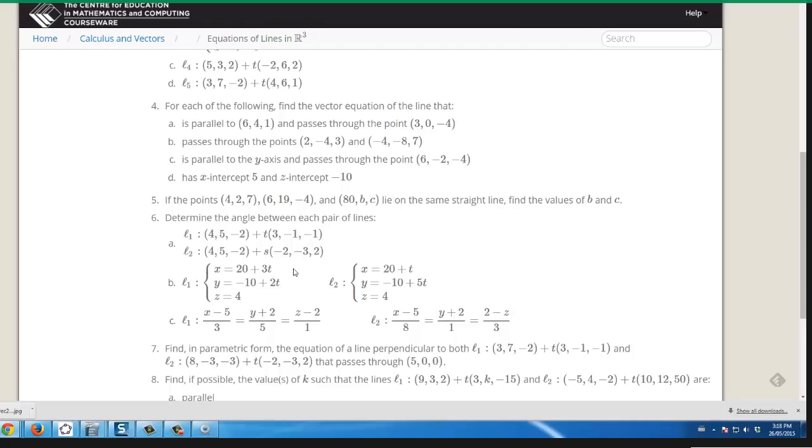basically, if you're given the two direction vectors, you can just use the dot product of the direction vectors to find the angles. Okay? And that's different than the scalar form of the line that we had before. So you use the dot product, and that's equal to the magnitude times cos theta. What's the direction vector for L1 down here in question number 6? It's 3, 5, 1. That's right. These would have been the coordinates of the position vector, and this is what you would normally be multiplying by that parameter t.